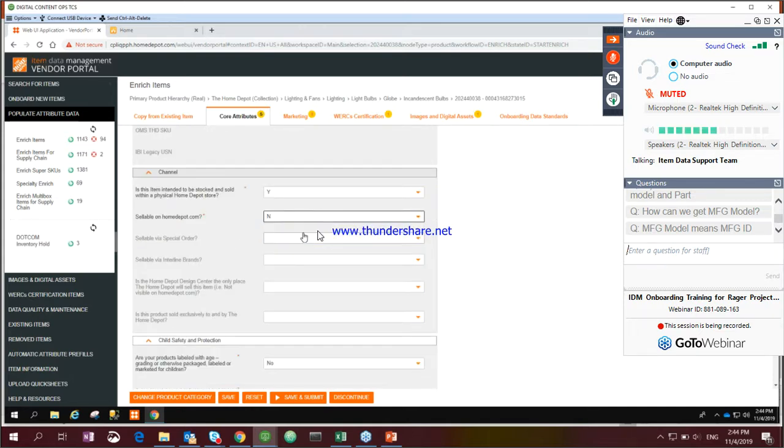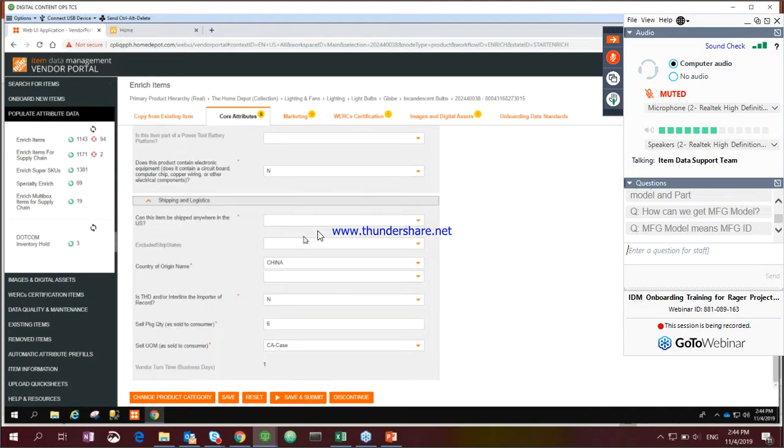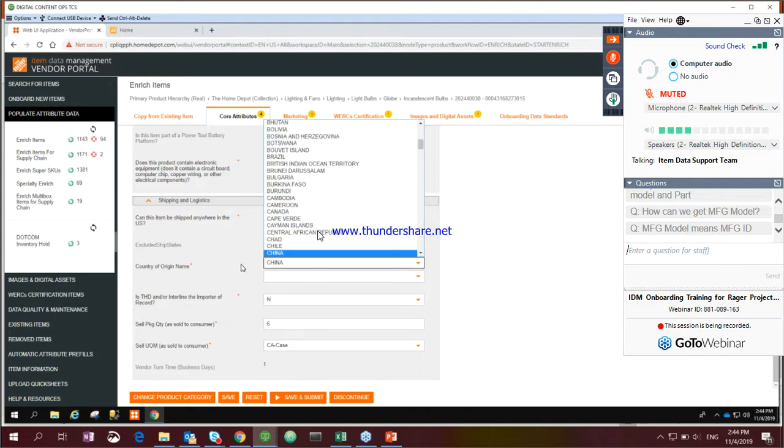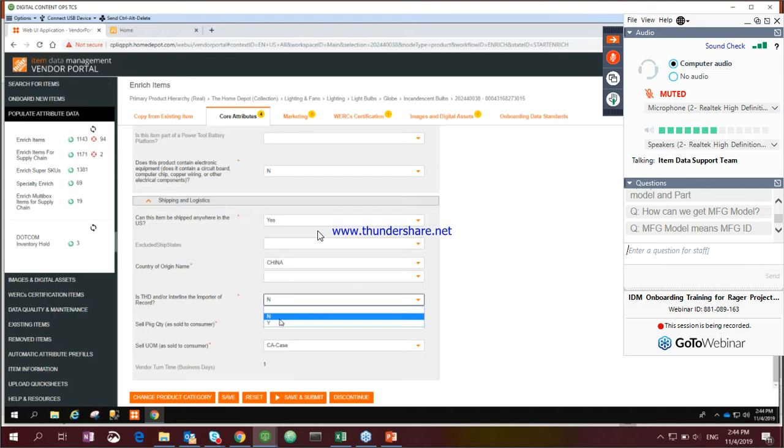But if your item is not sellable on HomeDepot.com, you only need to answer: can this item be shipped anywhere in the US? Usually it's yes. Country of origin name, choose your country of origin name. Import of record, we choose Y.